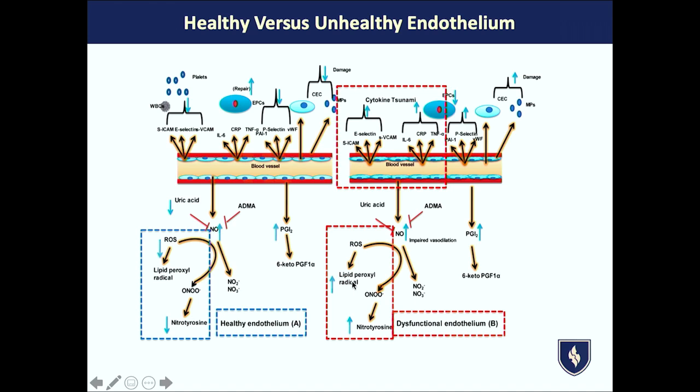Remember, the main antioxidant for blood vessels is nitric oxide. And once this destructive process starts to take place, then you see this analogy here called the cytokine tsunami, that the endothelial cells, instead of releasing things like nitric oxide, they themselves start to increase production of inflammatory mediators. And then these inflammatory mediators start to impact tissue. There's less vasodilation, so you start to see signs of poor circulation throughout the body, and these blood vessels are starting to get injured. And this is then going to cause permeability of these blood vessels and set up the stage for dysfunction.